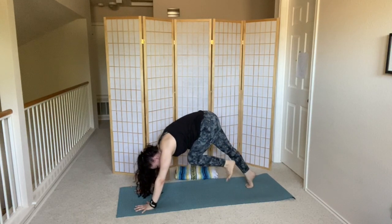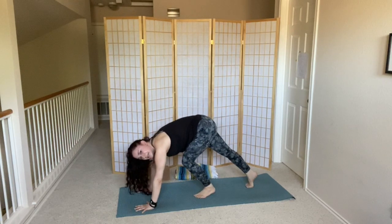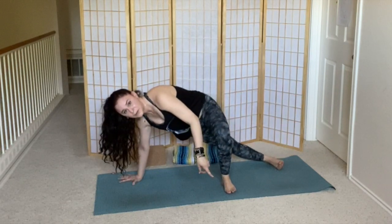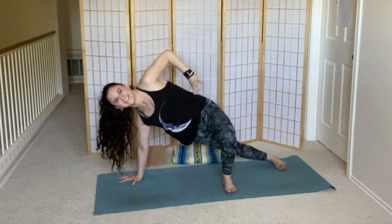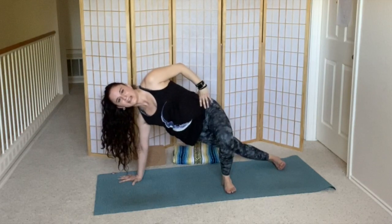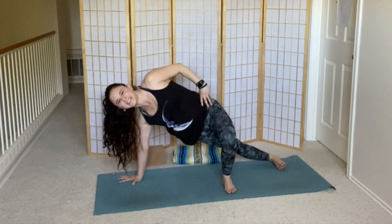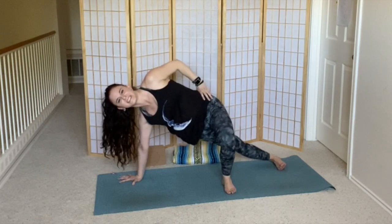But just as before, we're gonna drop the left foot right underneath the belly button. Turn all 10 toes to face the long left side of your mat, coming onto the blade edge of that right foot. Bring your left hand to your left hip in our side plank or supported side plank or Cleopatra pose, whatever you want to call it. I like to call it Cleopatra pose because it's kind of fun.